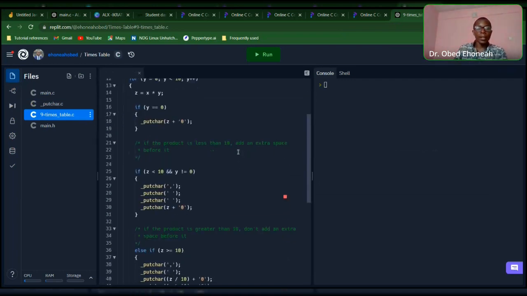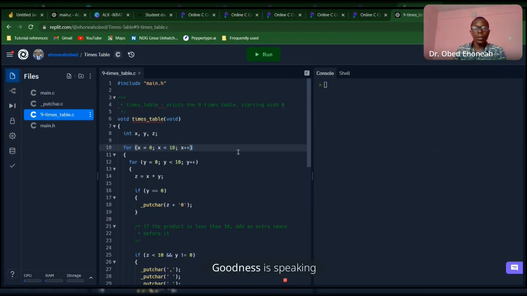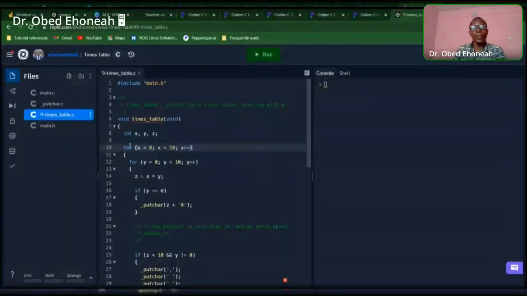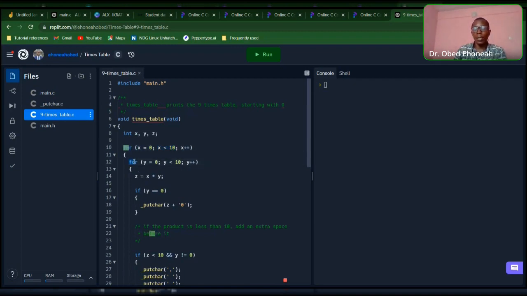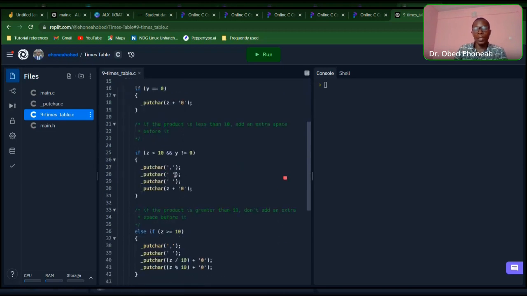So let's pay attention here. I think there were extra conditions that were given, with how we are going to separate them. But if you take that out, essentially what we are doing here is first, you are using a for loop to check if x is less than 0, then assign x to 0, then check if x is less than 10, increment it. Then you pass another for loop here, and within this for loop is where you are going to be doing the printing.